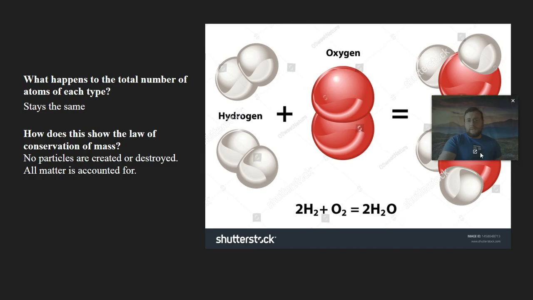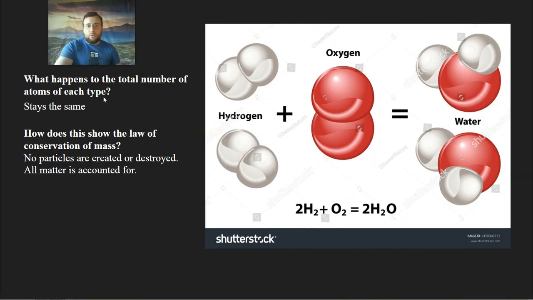When water forms, two molecules of hydrogen with two hydrogens each, that's four hydrogen totals, combined with one molecule of oxygen with two oxygens each to make two molecules of water. Now, the two oxygens you have here were there to begin with, and the four hydrogens you had there are there to end up with. So the total number of particles stays the same.